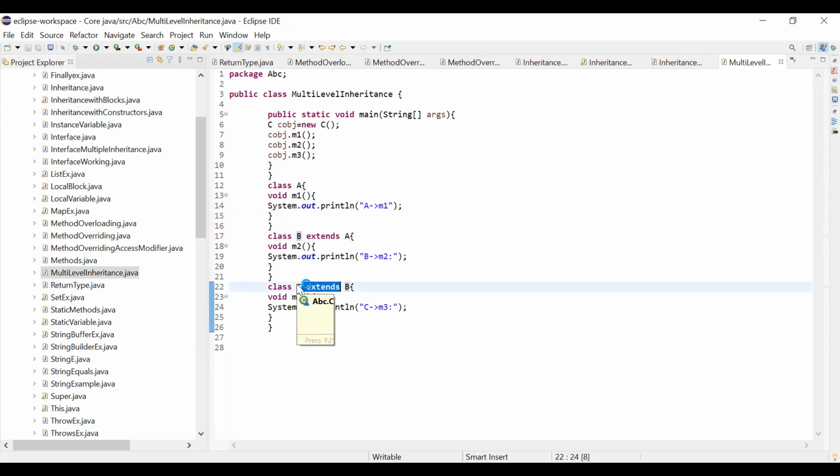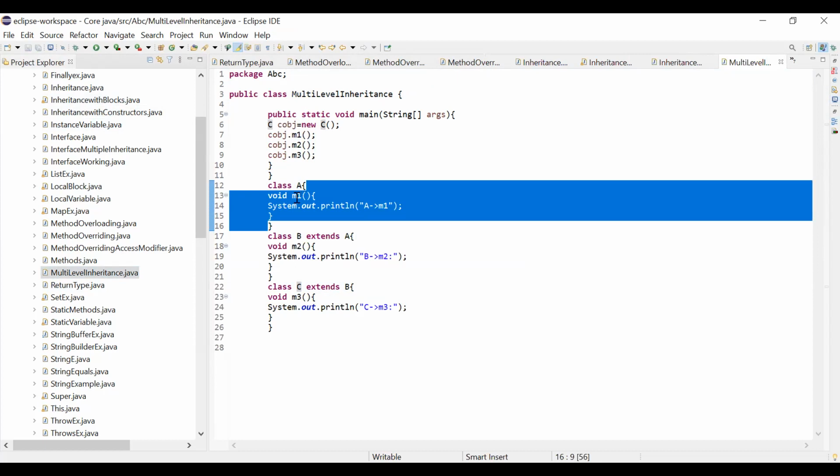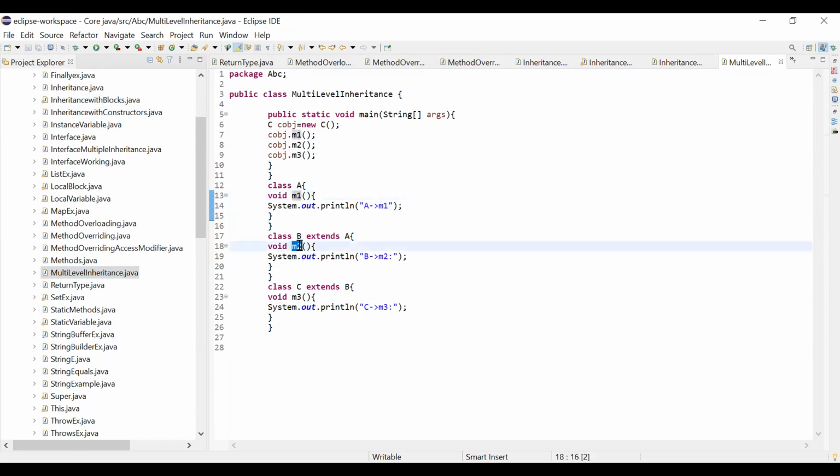So A is your grandfather, B is your father, C is your grandchild. The grandchild is extending the father, the father is extending the grandfather. All are having one method each: M1, M2, M3, printing A of M1, B of M2, C of M3.